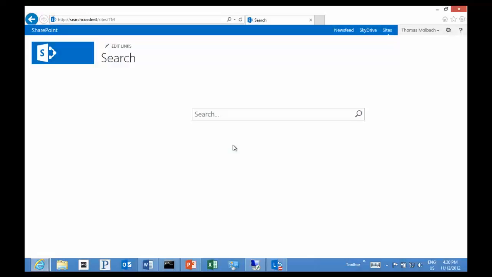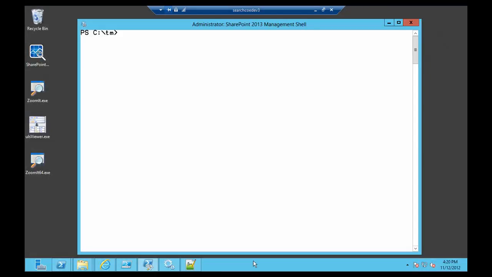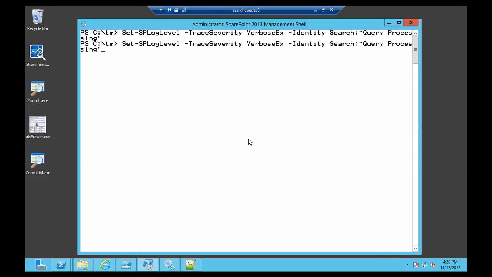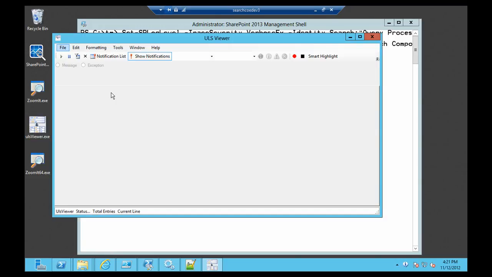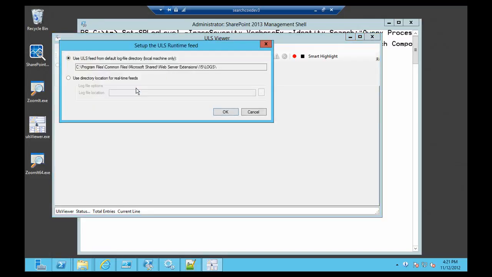So in this demo, as I said, we're not going to spend a lot of time on query rules, but I will use a query rule as an excuse to show you what's going on under the hood. And this is the demo that's not for the faint-hearted. We're going to go into the logs themselves. So before I start, I need to turn on the logging on the query process and the search process. So now I turn on verbose logging, so we're going to be flooded in the logs. If you've worked with SharePoint, you've probably seen the ULS viewer. So I'm just going to enable that one right now so that it's capturing my activity.